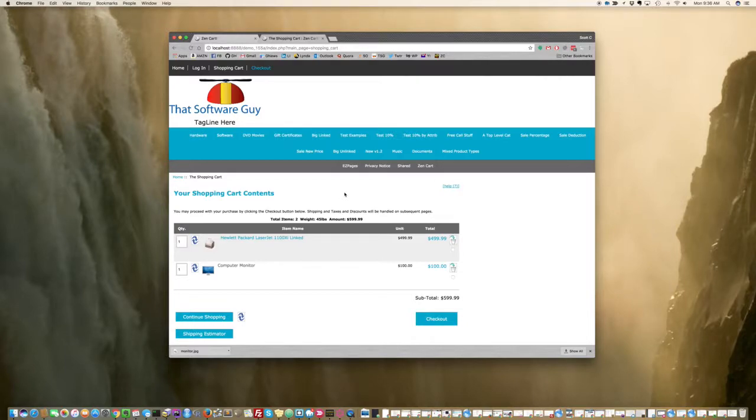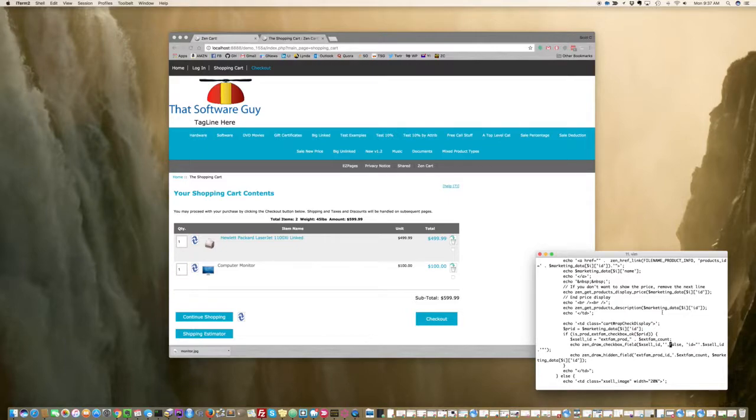So if you think about the listing page, there are products that could be added from the listing page as well, rather than having to click more info and go down to the product info page. Now, some people want their offerings to be shown on the product info page with all the checkboxes pre-checked, and that's easy to do too. It's actually a very small code change that's documented in the instructions. I'll go ahead here and make the change. It's just changing one value from false to true.